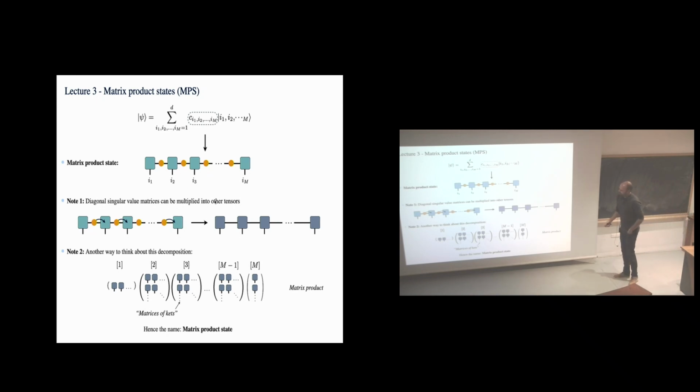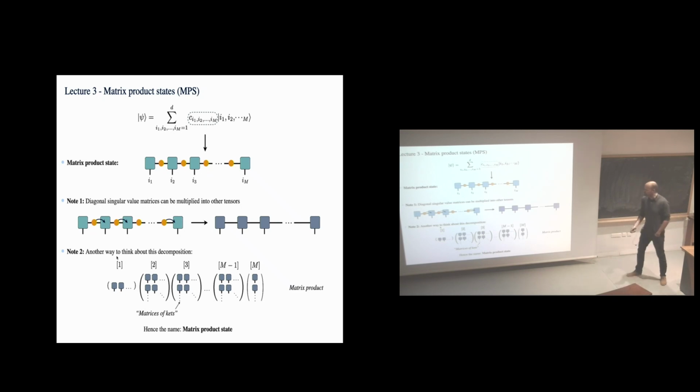Okay, a second note is, so why is it called matrix product state? Maybe a confusing name, but it's really a completely different way to think about this object over there. Here I have these three-dimensional tensors, but you can also think about it as a matrix product. So let's write a state in such a way that my particle for the first site is described by this first object. This has two indices, but I can write it as a vector where the elements of the vector are local vectors.